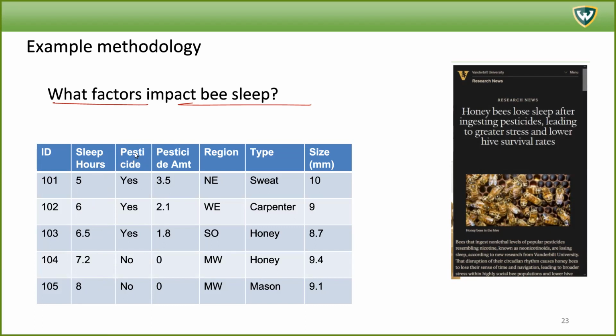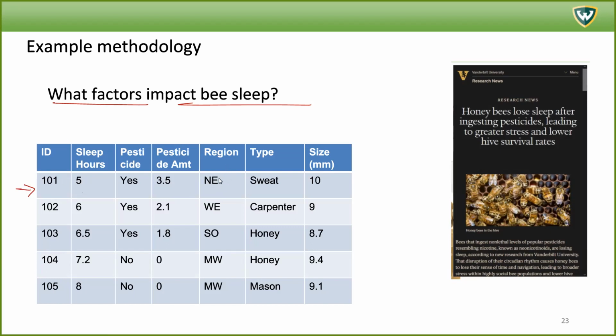You got the data here. You have whether the bee has been exposed to pesticide, yes or no, binary data. You have data on how much pesticide the bee has been exposed to. Now, this seems like very detailed information, and I'm not really sure this is realistic, but let's say we do have it for each bee. This is one bee, another bee, another bee, or it could be bee colonies as well. We could generalize, and then your observational unit changes. But you have to know what it is, whatever it is.